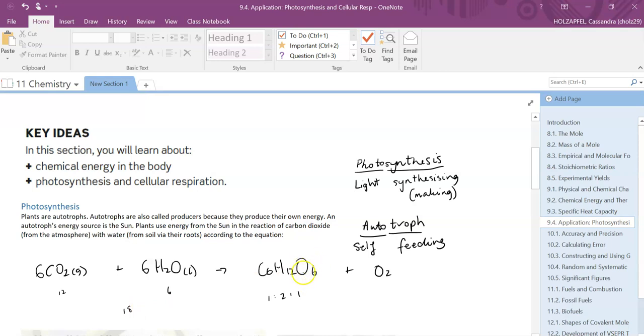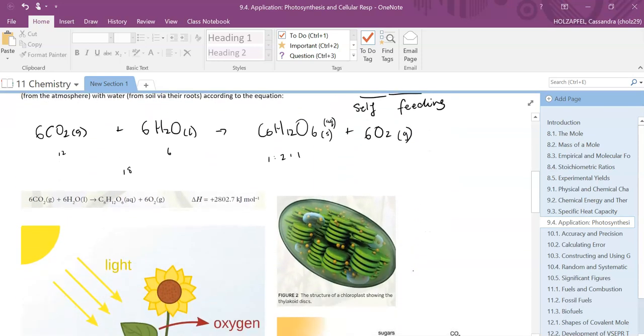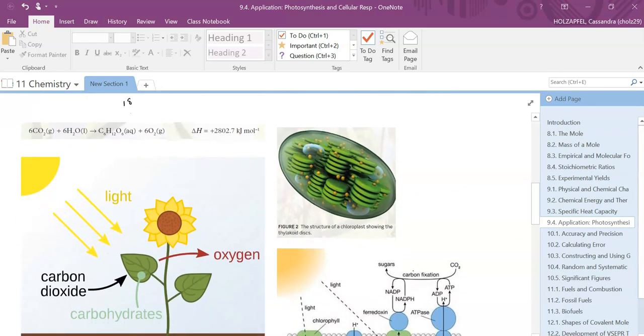Now 6 oxygens are accounted for in the glucose molecule, which means we need 12 more oxygen to make up this reaction. So to balance that, that's going to be 6 oxygen gas molecules. And I should put this could be a solid or it could be dissolved in solution. Again, sometimes kind of hard to tell with these reactions. And then oxygen gas is produced and released through the leaves. Okay, so this is the nice balanced equation just here.